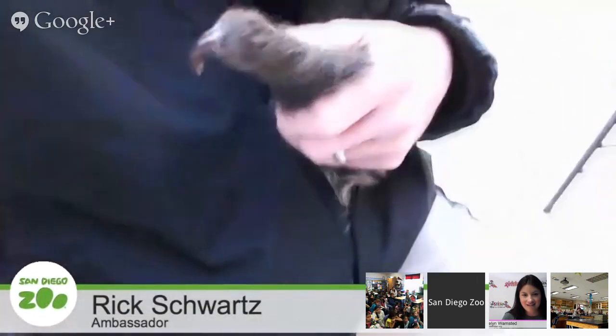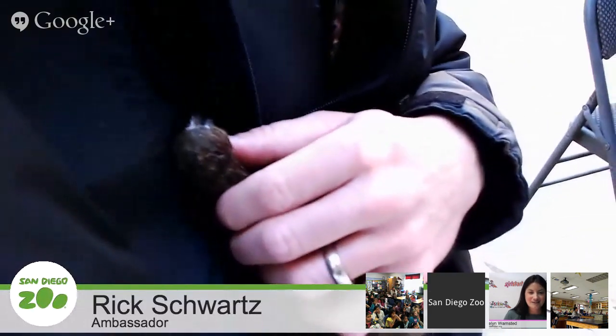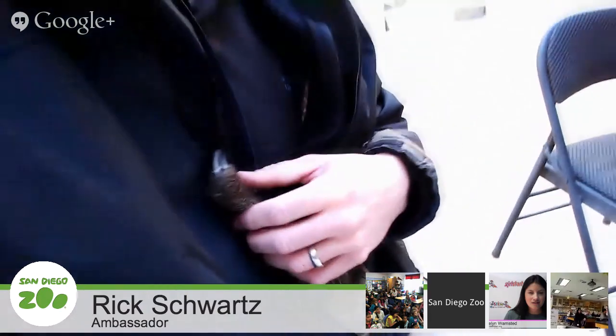Now, she's a two-toed sloth, and that name comes from, right here, I don't know if you can see. Let's see. I'm going to move the camera again so I can see her little claws. She's holding on well. Now, the two-toed sloth does well in the zoo environment. The three-toed sloth doesn't do quite as well. So the two-toed sloth is what you're going to see more often in programs and whatnot. Now, Xena here is a youngster. She's just under a year old. And so she's been working with us for a while now, a few months. And she does pretty well with our educational programs.